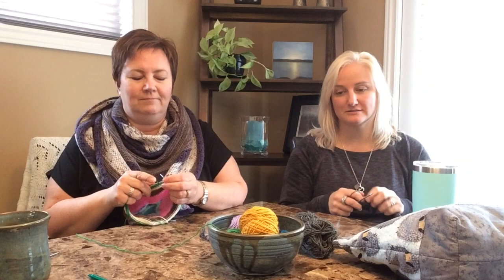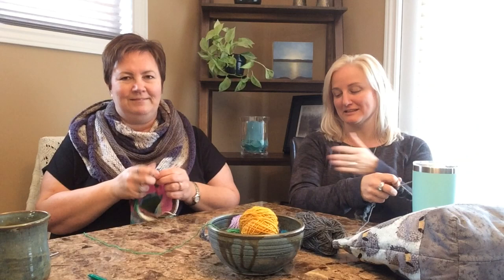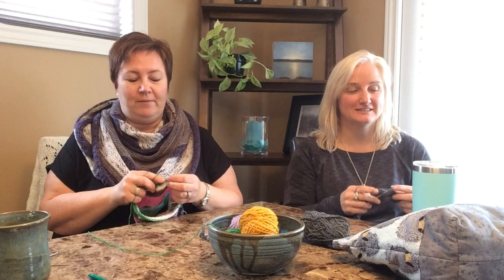I also learned as a kid, made a blanket. I didn't really knit again until I was a teenager. My mom used to make all the Norwegian sweaters with colorwork, and she'd have me knit the cuff up and the waist up — just knit, knit, knit — while she did the colorwork. That's probably where I got my love for knitting in the round, because that's pretty much all I do now. That year our whole family got those sweaters. Mine was dark green, navy, and cream.